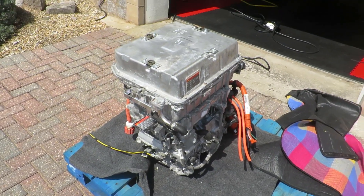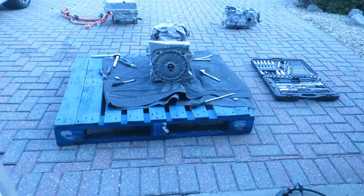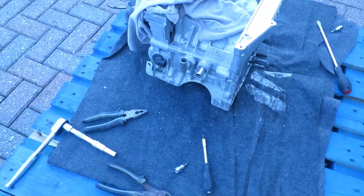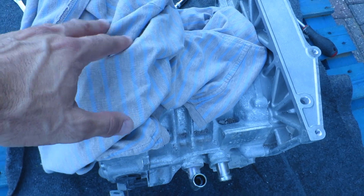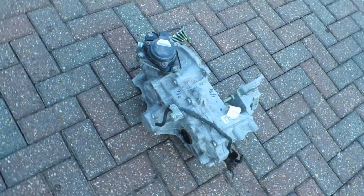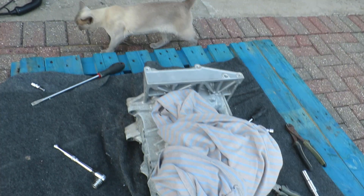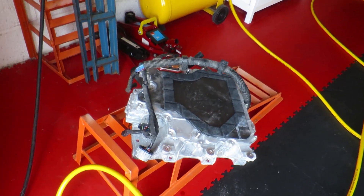I'm going to call this Part 1 and make this the last section of this video. Apologies for no top on — it's too bloody hot. I've taken it apart: here is my new motor, looks exactly the same as the old one. I've got my t-shirt over the top to stop any debris falling in the electrical connectors. Over here is the charger — I'm going to put that on eBay for sale. There's the gearbox from the new stack which I'm taking off because I don't need it — I'm actually selling my last one for £800 so not sure if I'll get the same for this. And over here of course is the new inverter.